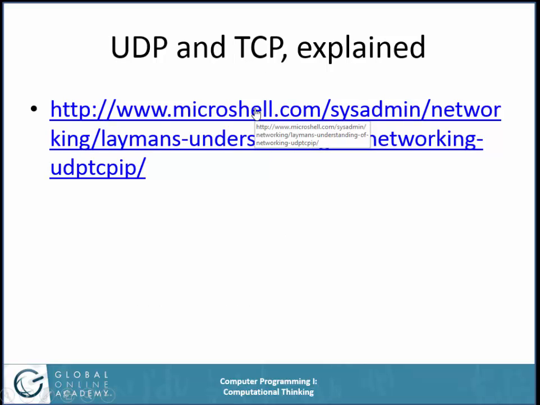This right here is a nice little layman's understanding of what UDP and TCP are all about. It goes through an explanation that makes it similar to a post office and how you get data from one place to another. I recommend you pause the video now and go take a look at this website. I've also posted this URL of the website on the GOA webpage so that you can get to it a little bit later on, so you don't have to type in all of this. I'm not going to go to it and have a video of me watching a video, so I'm going to go on.